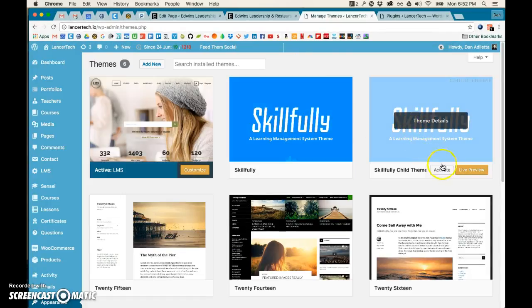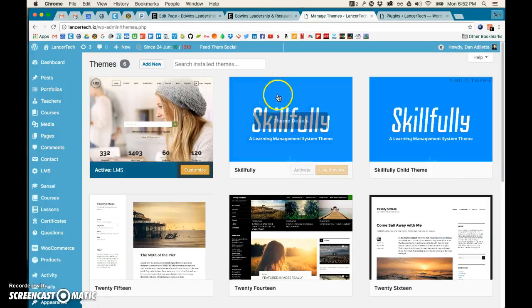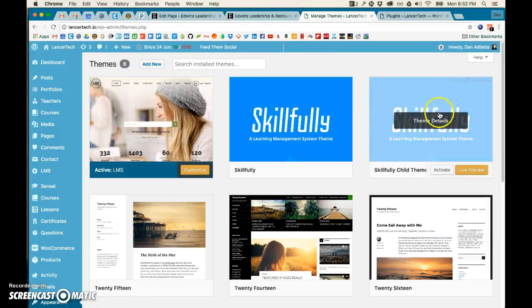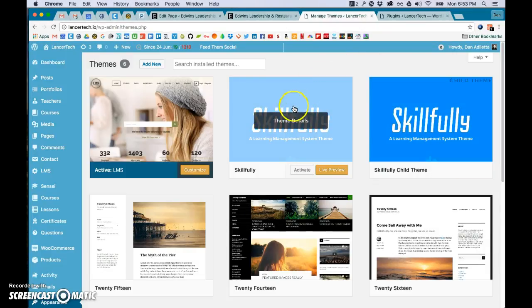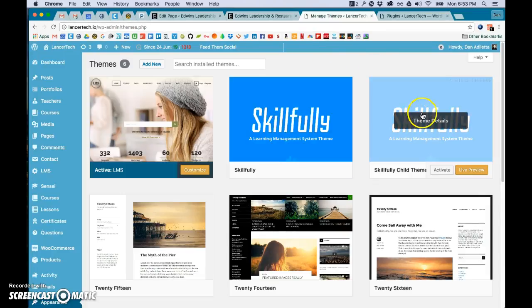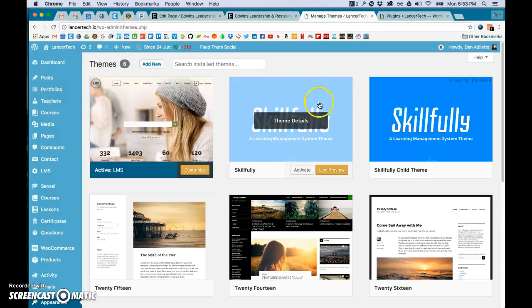That way, if you have the child theme sitting on top of this one, this has almost no important files. It just has the customizations that I've made. And so when this one gets updated, my changes are still being pointed at this base theme. So that's one way to do it.